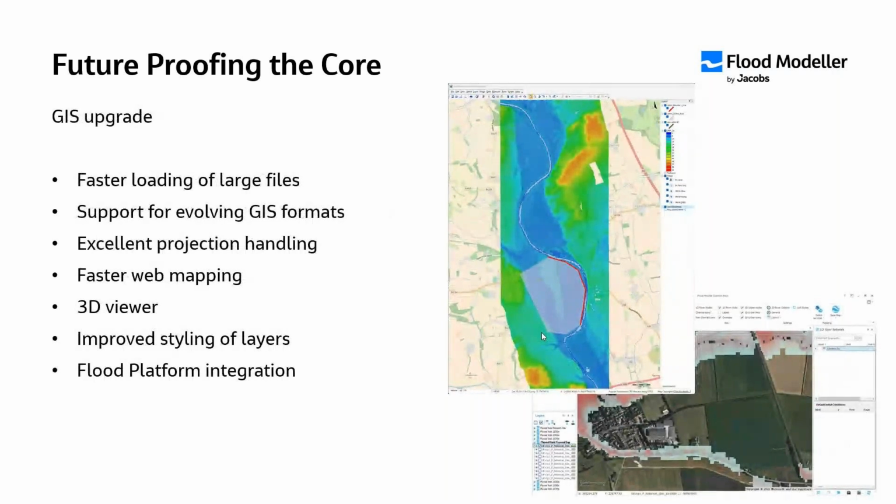We're also upgrading the GIS engine behind Flood Modeler. So this is key, particularly if you're using 2D results to visualize and understand what you're doing. We've used the same engine for the last 5-10 years. And as models are getting bigger, we're reaching the limits of what that can do. So we're having an upgrade of that engine, which allows you to visualize results more easily, to present results faster, particularly 2D results, including 3D viewing, and a faster and better interface with the user to generate GIS elements, to apply styling and so on. And so that's what we're going into version 8, and I'm really excited to see it.